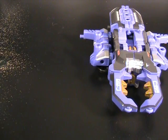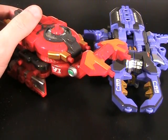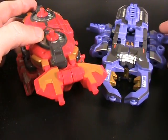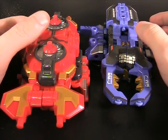But like I said, these two are a pair. They have very special features and connectivity that only they can pull off together. So we shall now see why they are so damn cool.